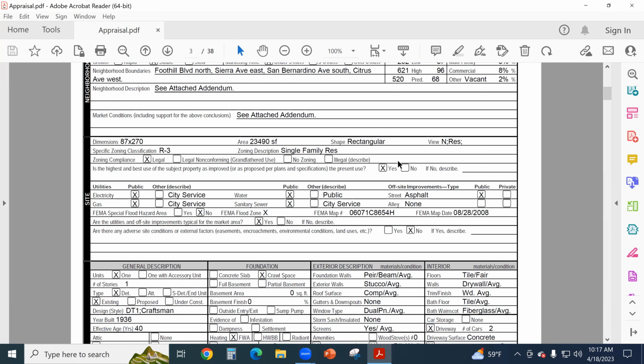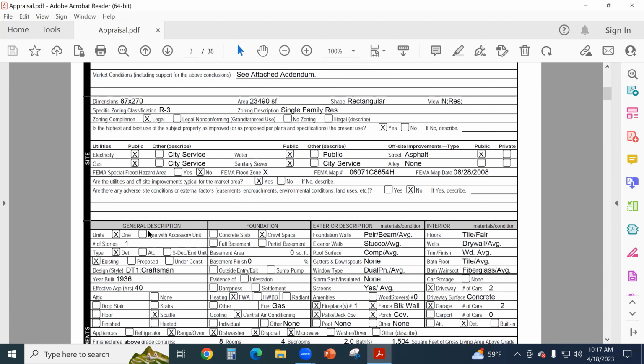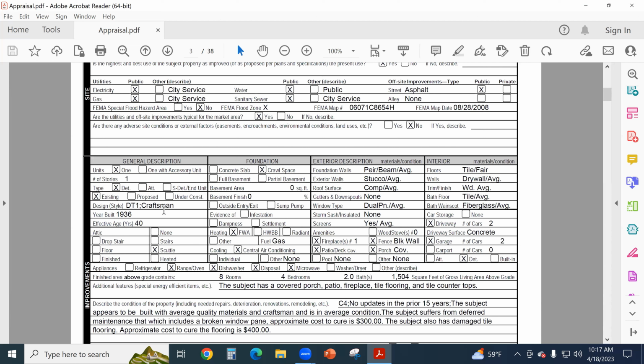All right, so with the site, I'm going to move down, let's go to the improvements. I'm going to go through this because a lot of this is pretty self-explanatory and you're not going to see a whole lot of variation. But there's one thing you have to pay super close attention to, and that's in the first section. If it says 1 unit with an accessory unit, I found, especially out west, so many properties here in California have ADUs. This is where it should be mentioned.